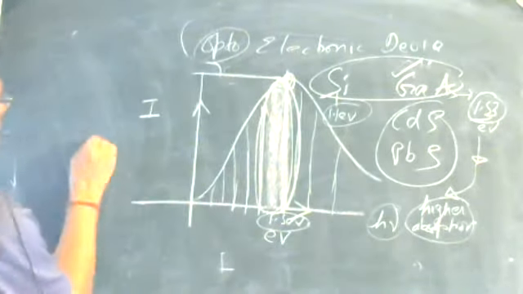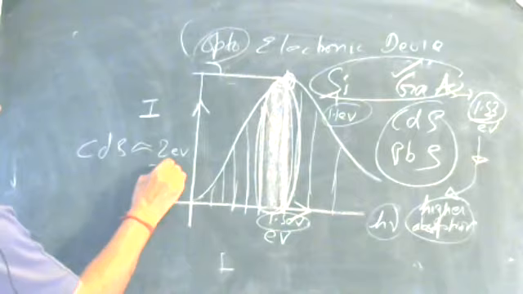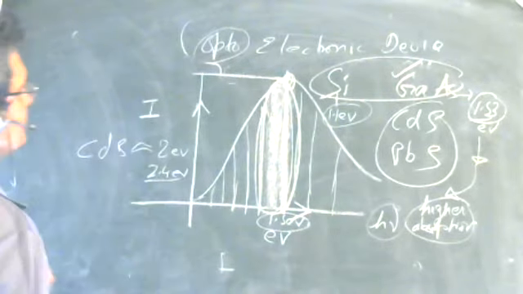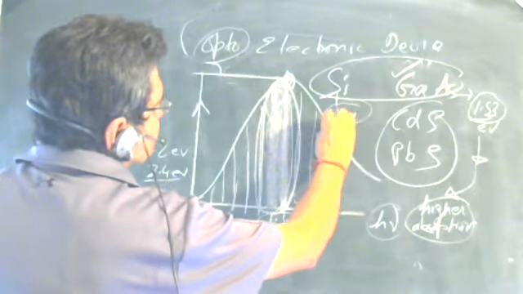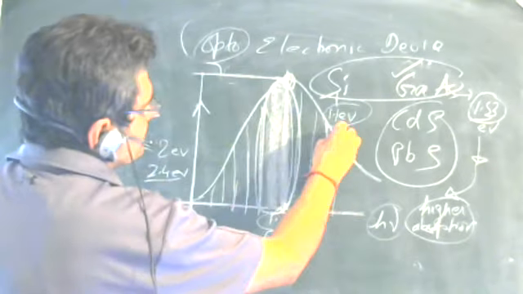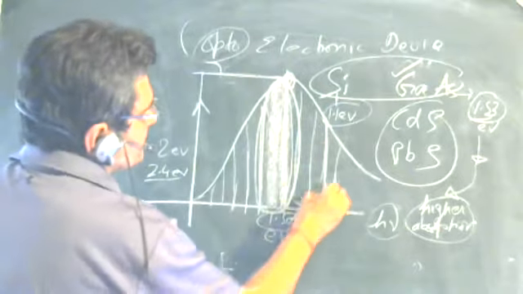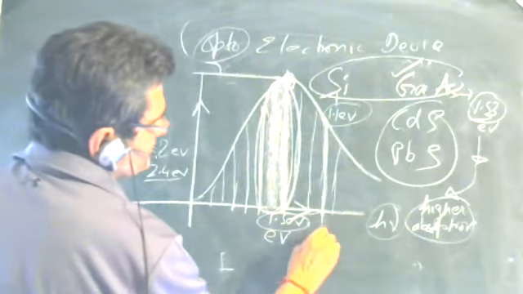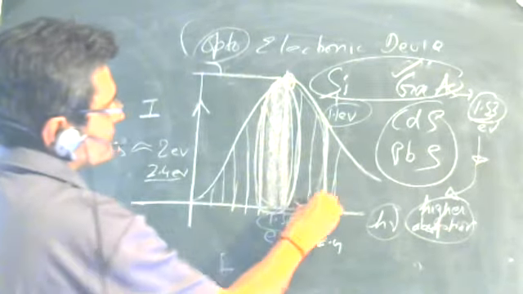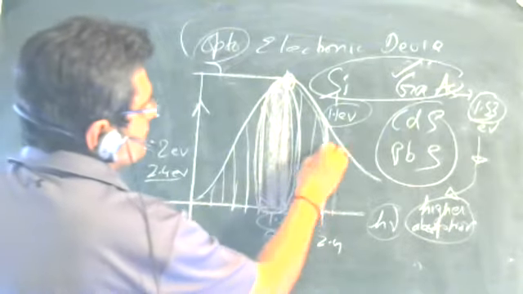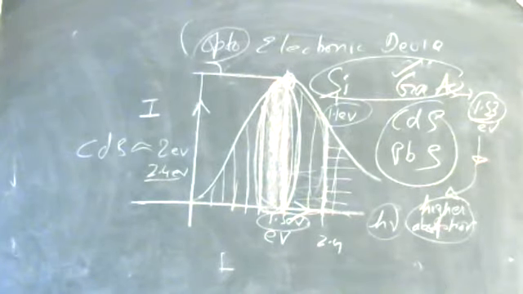Now take the case of CdS. CdS has an energy gap of more than 2 electron volt. I think it is about 2.4 electron volt or so, but it is more than 2 electron volt. So if you go to the higher electron volt, you are unable to utilize the energy, a lot of the intensity which had less energy, less than 2.4. This large amount of intensity of light we are losing, and we are able to utilize only a small part. So there is no efficiency as compared to silicon.